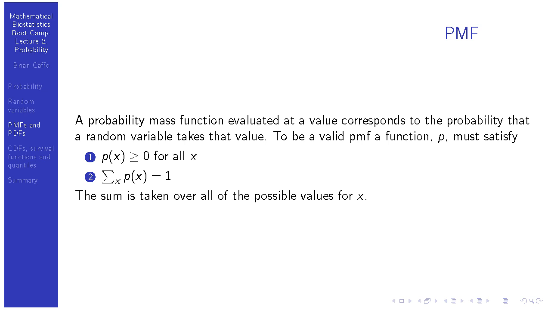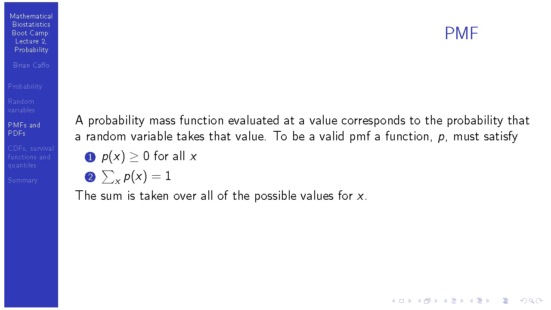And so for discrete random variables, the kind of functions that we're talking about are so-called probability mass functions. A probability mass function is simply a function that takes the values that a random variable can take and maps them to their associated probabilities. So for a die, P of 1 would be 1/6, for example. And it turns out quite a few functions satisfy the definition of being a probability mass function.